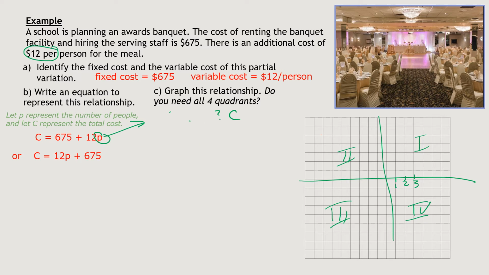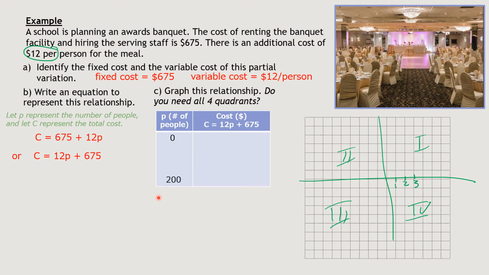Let's get rid of all that because I already have kind of pre-typed in a chart here. So there's our chart already set up. Now what am I going to put in there? For people, I need something to put underneath the column for number of people. How many people? Well, I don't know. What's a reasonable number of people to have at a banquet? Well, first of all, I can have 0 people. I know that. But what's a maximum? So here it gets a little bit subjective where you kind of think of a good number. For a banquet, I would say 200 is a good maximum. You certainly can have more than that, but we'll just go with 200.